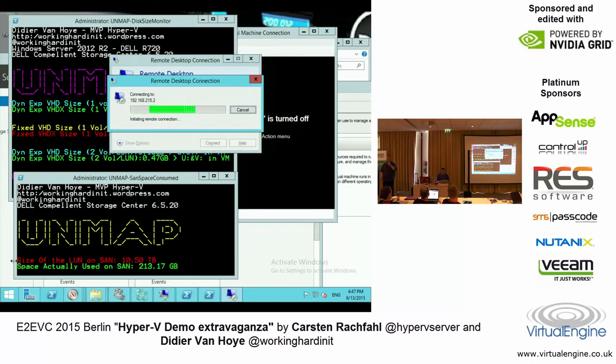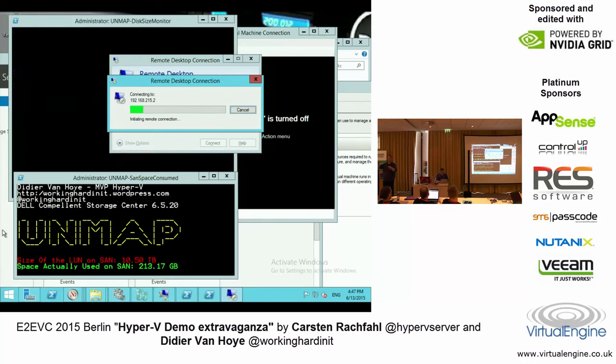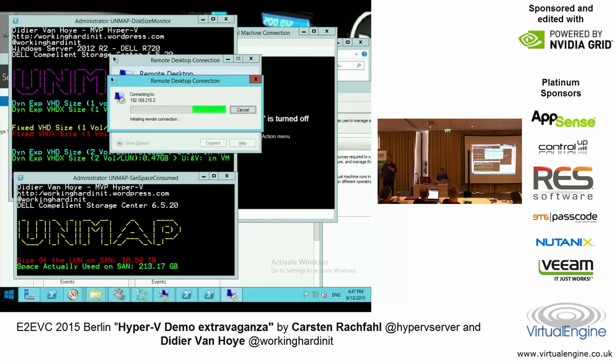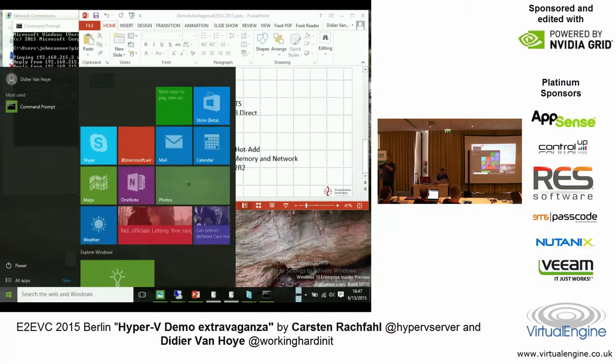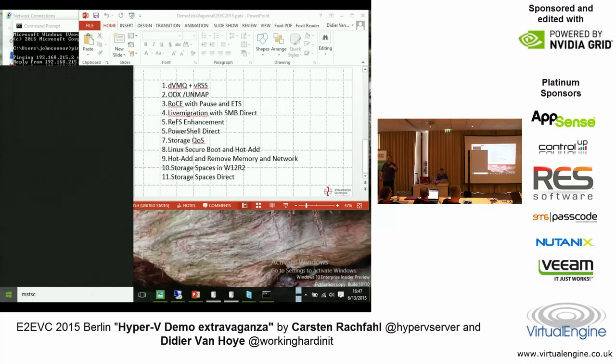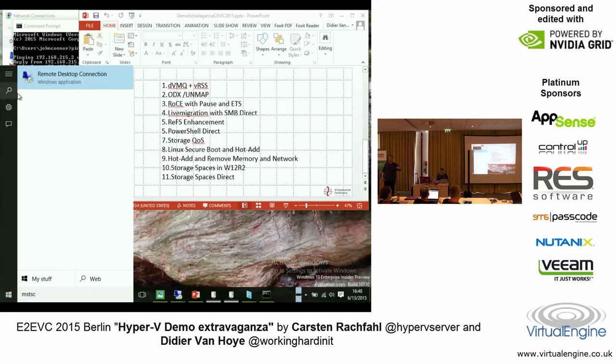But the most important thing is the VHDX now knows that the space is free immediately and it doesn't have to expand because it knows about the empty space in the virtual machine disk. So that takes away the overhead of expanding the dynamically expanding disks too much because you are using your empty space inside of your virtual disk a lot better.